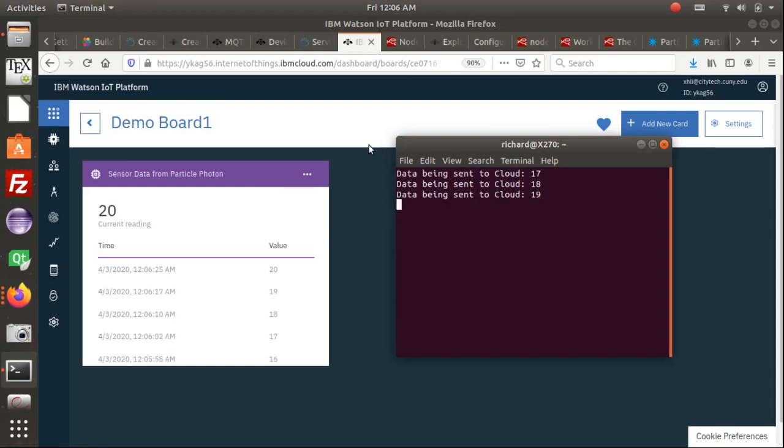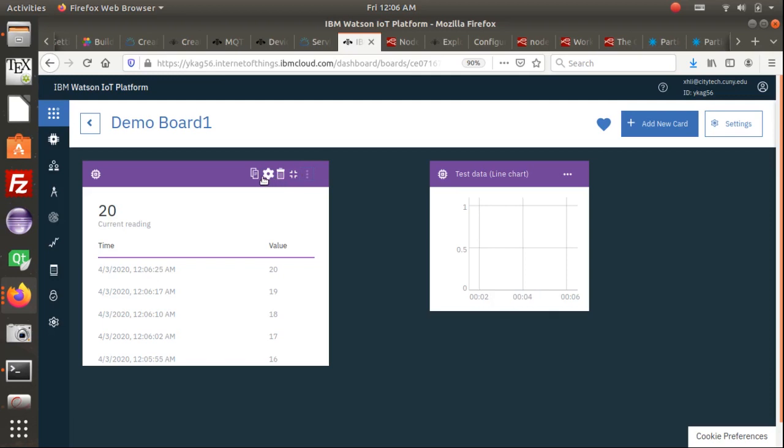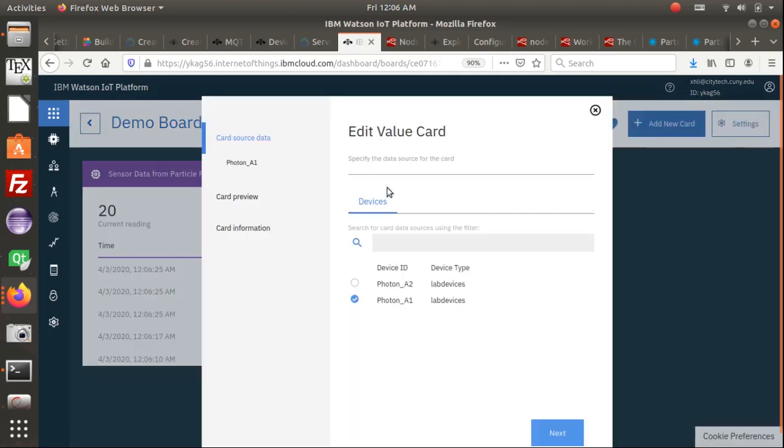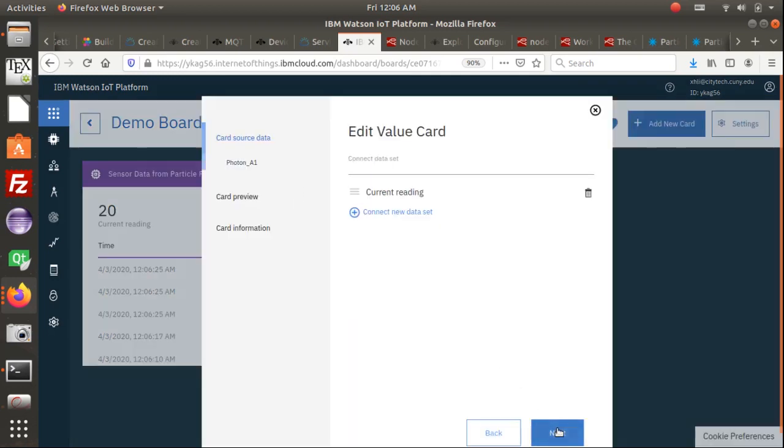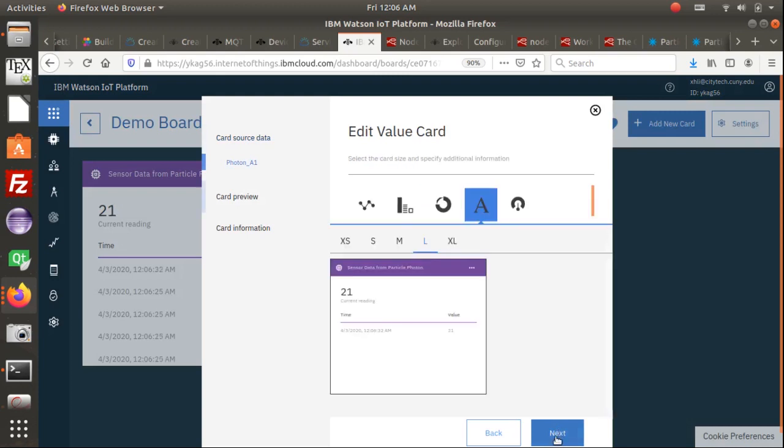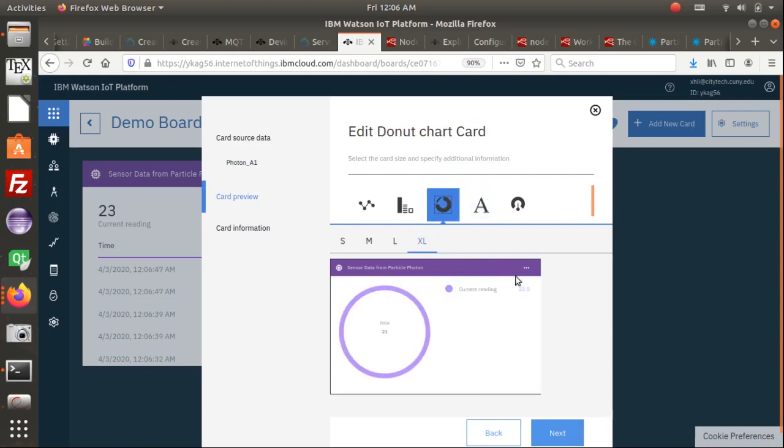Something very interesting you can do on the visualization board is modify the visualization style. Okay, we're gonna talk about this later, and here I just quickly show you what I prefer. What I have here so far is just text, and then you can change the visualization style to a donut chart, and then let's take a look at what it looks like.